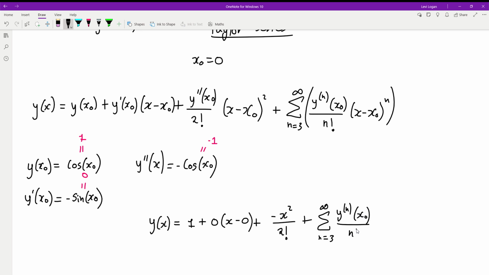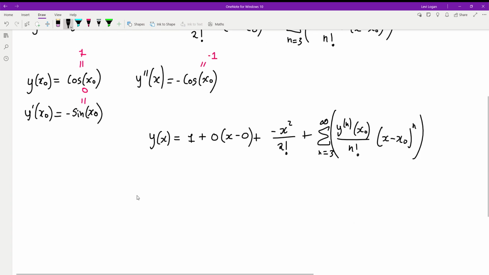There will be a general pattern to this one here. If you were to keep going with this sum, you would get a particular pattern like this. So y of x is going to be 1 minus x squared on 2 factorial. Just so we can see the pattern, let's find another term for this. Let's extend this, let's do 2 more terms. So let's go to n equals 5, and add in a couple more terms here.